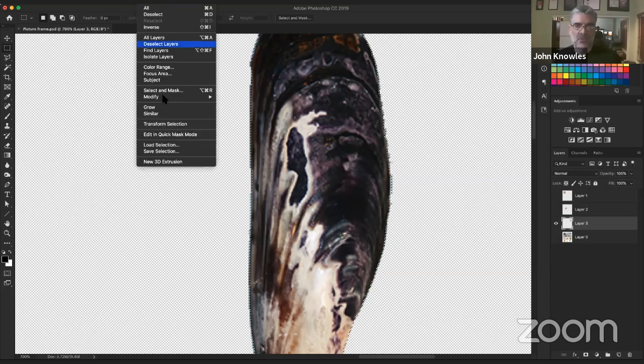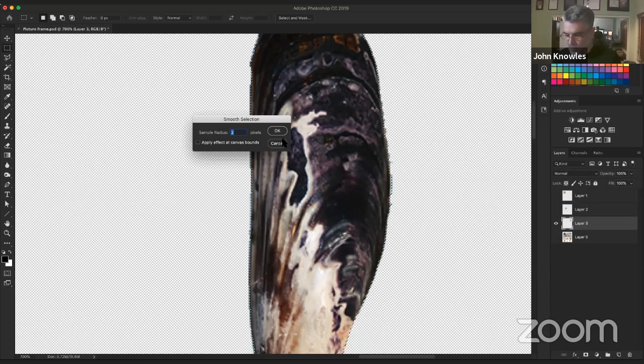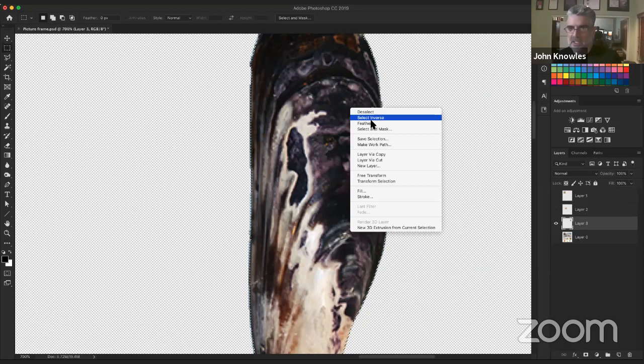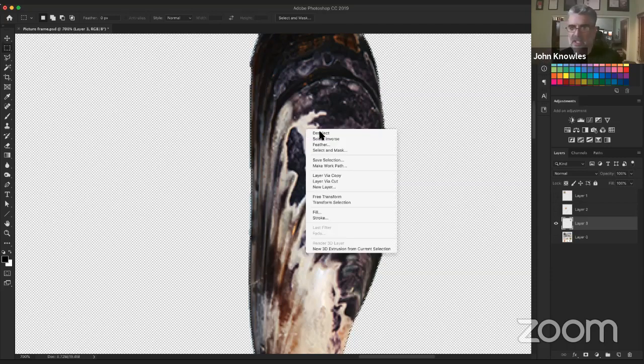So I can go back under modify, and I can go smooth. Let's just smooth this out. Let's go by 3. And that's going to give me a slightly smoother edge when I go back here and go to select inverse. And oops, I was already on the inverse. Sometimes it's hard to tell when you're in that close. So I'm here. Okay, so now I have everything but the muscle selected. And now when I hit delete, ugh, that's still pretty nasty. I need to smooth it more.